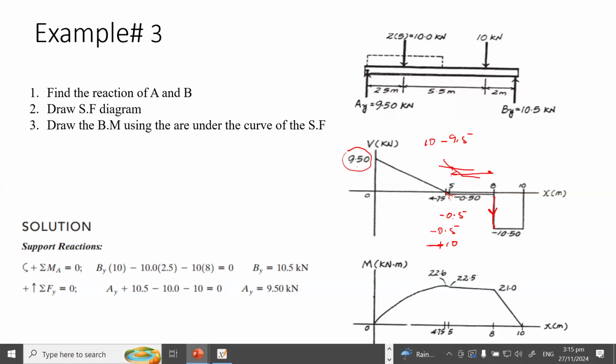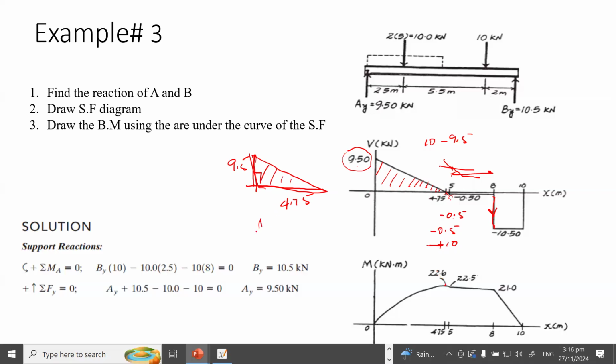If you run the UDL all along there, and you were to draw the bending moment for this, find the area underneath that first part first. That would be the area of the triangle, a right angle triangle, with 9.5. And then this distance, they work out to 4.75, because we had cut it, there's a 0.5 difference. And you find the area underneath that.